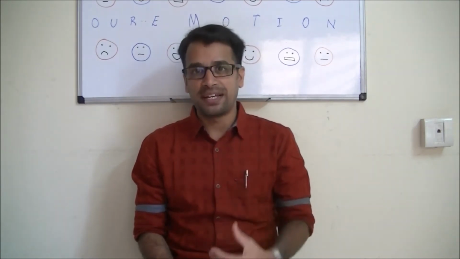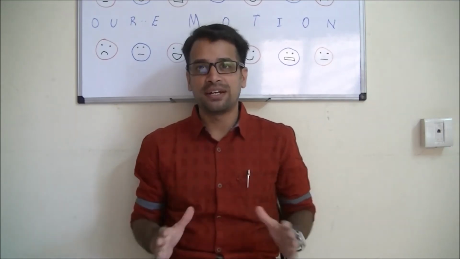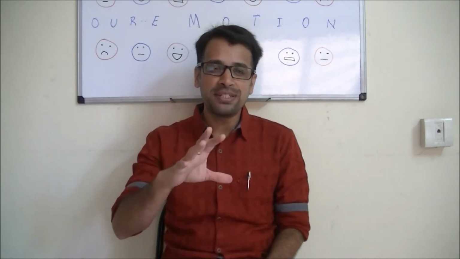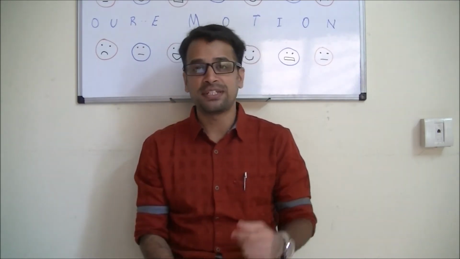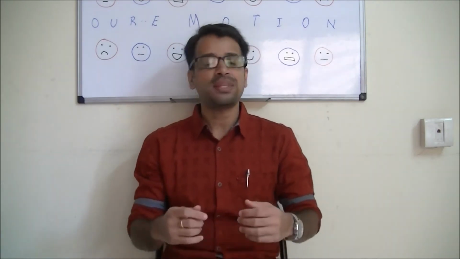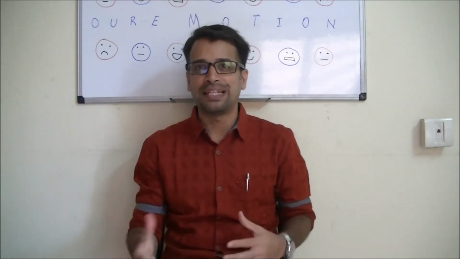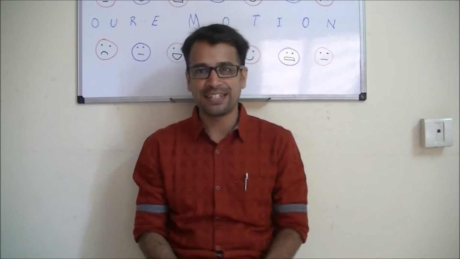Fourth step is standardization. So once all these things are done, that is sorting, stabilizing and shining, make sure you standardize all those things. In companies, they'll have policies of standardization, that is regular audits. There'll be a 5S champion in the department and so on. At home, you can make a standard practice of checking all these things, maybe weekly or monthly or something like that. That's called standardization.